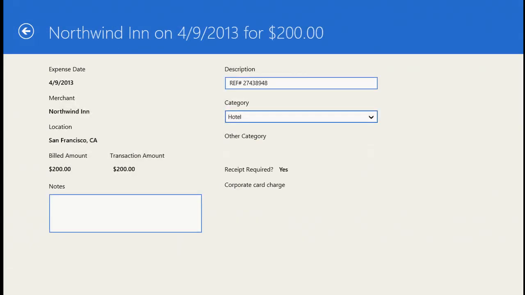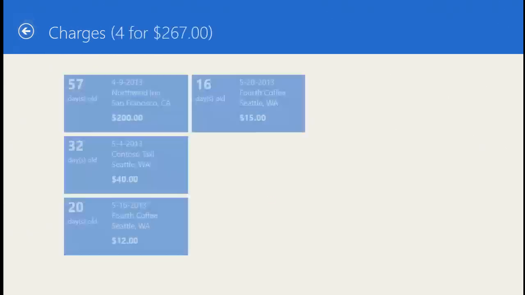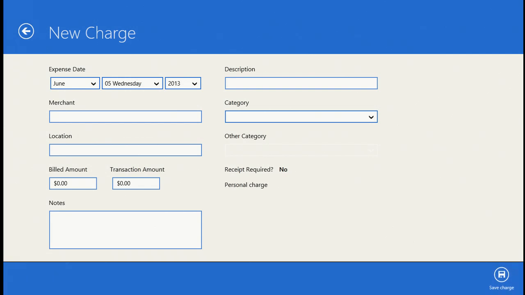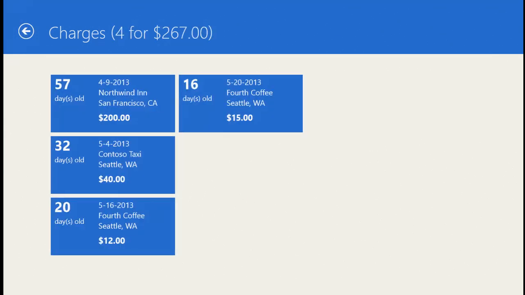Now, if I tap this, I may or may not want to change this. So the Save button winds up in the app bar, because I may or may not be looking at this. I may or may not be editing this. And in the new charge, and I don't even remember why at this point, and I'm not even sure I agree with this anymore, I put the Save charge in the app bar, and I decided not to have a cancel button. If I change my mind, I just hit the back button. And then in code, I'm smart enough to know whether or not I made any changes. Not 100% sure that I like that.